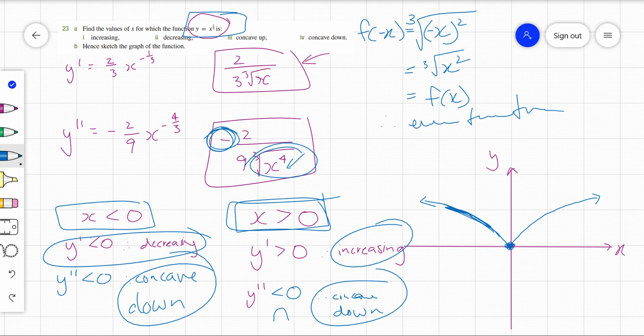The other thing you could do, just use your tools again, is sub in some easy points like we did (0, 0). What about 1? Well, 1 to the 2/3 is still 1, so say this was 1 over here. So this point here would still be (1, 1). What about -1? If I put -1 in, remember I'm squaring and cube rooting, so I'm still going to get 1 there. So really you can use other tools, not just the ones they say. As soon as they say sketch the graph, just think, oh, I've got to use all the tools I can use.